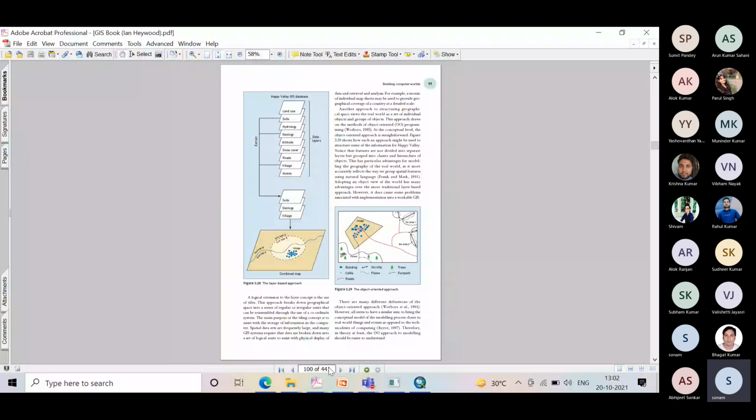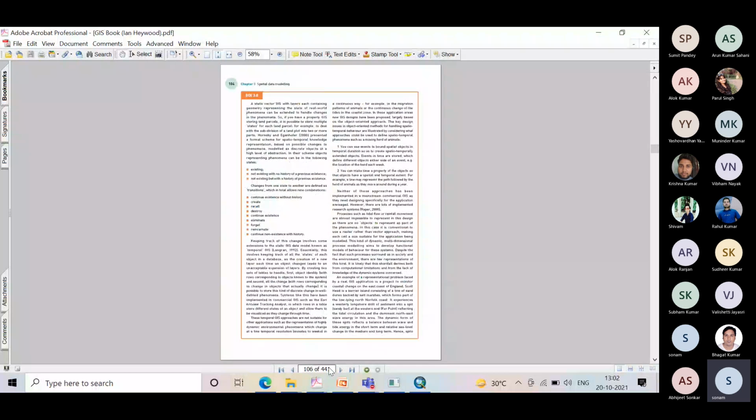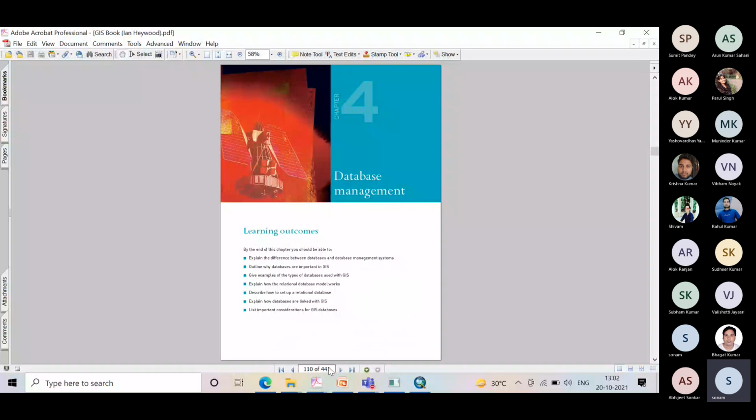Chapter number 4 of Ian Haywood, because this is a new concept for some of the students, as it is a computer science concept. All of you, before coming to the next lecture of the Friday session, read this chapter. Then all the things discussed related to database will be clear to you. Read this chapter and I will discuss the details of database management in the next one, and along with that, I will start the data input part.